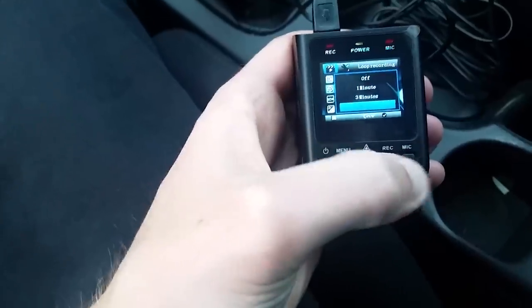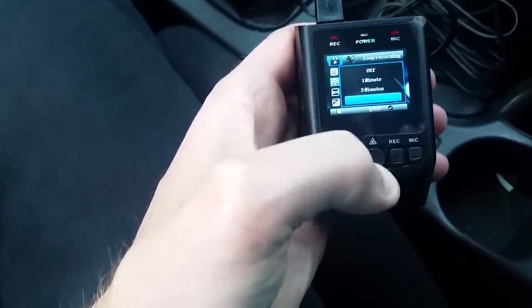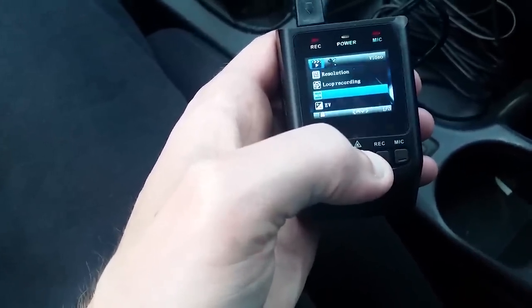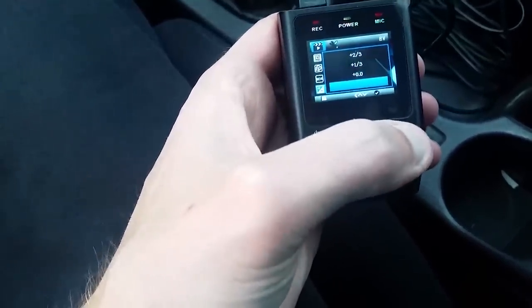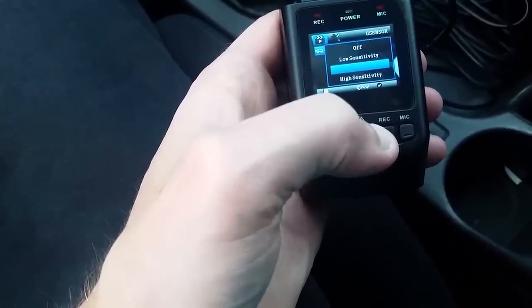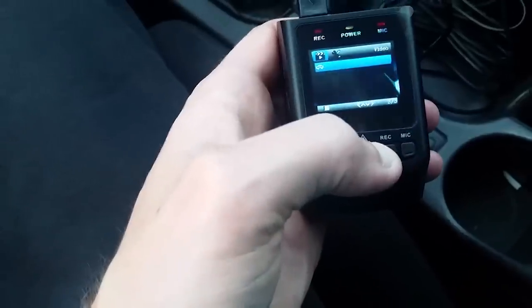What we're gonna do today is go over what this particular dash cam has to offer, what it all comes with, and then we'll show how we installed it on our Subaru WRX, and then we'll also get some sample footage from the camera itself. So if you're like me and that's all you really wanted to come here for was the sample footage, you can jump to the end of this video and watch that now.